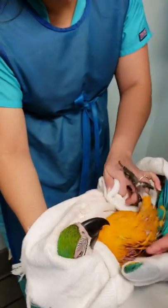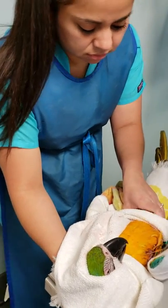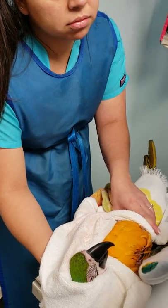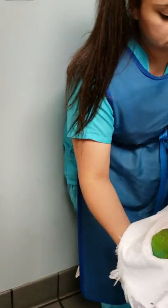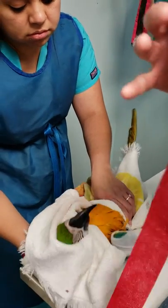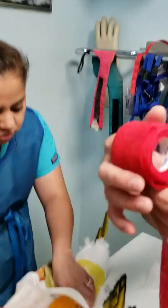That stuff's got to be more comfortable for her too. It's just a padding layer up against her. And I'll send you some of it. With any of this kind of self-adhesive stuff, it's always a good idea to stretch it out first, because it wants to spring back. If you don't stretch it out a little bit, it can get too tight. She can't breathe. It can become constrictive, right? They mentioned don't put it too tight. Same concept, this is just a way to help make sure you don't do that.